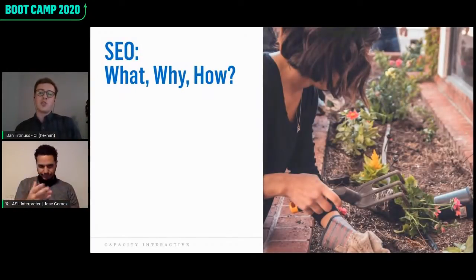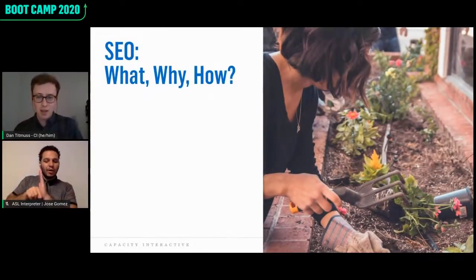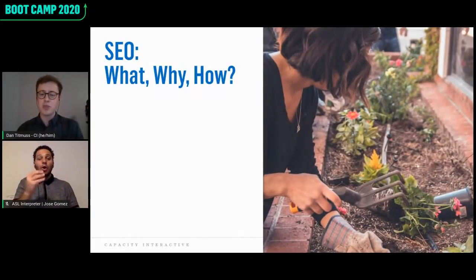And so for a bunch of arts organizations, SEO can be that thing in the background that you kind of file away and never get around to. It's a daunting task that can seem never ending because it kind of is. SEO is a lot like working on your garden. For those of us in New York, we've been told a garden is a lot like a park, but it's only for you. This is why I've got a picture of gardening up on screen here. And like gardening, SEO takes a lot to start, as it often requires overhauling all the technical stuff on the site and making sure everything's working correctly. And then it takes a lot of constant pruning and upkeep to make sure everything is continuing to work.